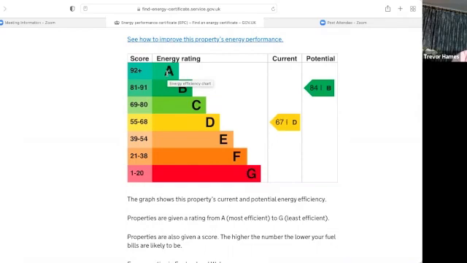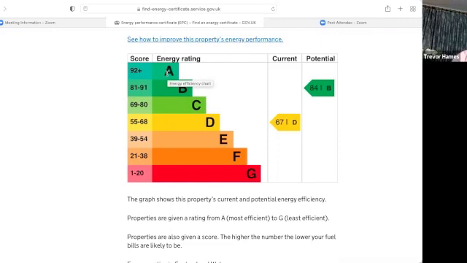He looks at the heating, lighting, and hot water and puts it into a prescribed software, which then produces a graph like the one you have in front of you. In this particular case, you can see that it's a D, and between each of the letters, there's a different range. A is the most efficient, G is the least efficient.